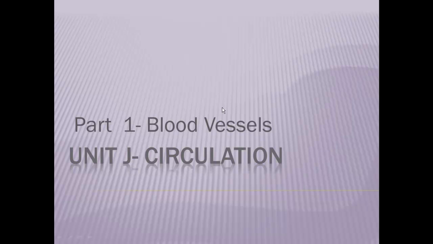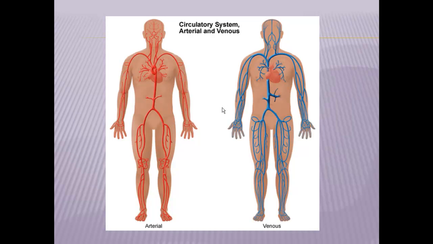Okay, today we're going to do a review of part 1 of Unit J, circulation, which is looking at the blood vessels and the tracings. So let's start. Just going to point out not all of them because the diagram could do that for you, but definitely we should be able to label them and understand where they're going and what kind of blood they're carrying, O2-rich blood or low in O2, and that would be high in carbon dioxide.